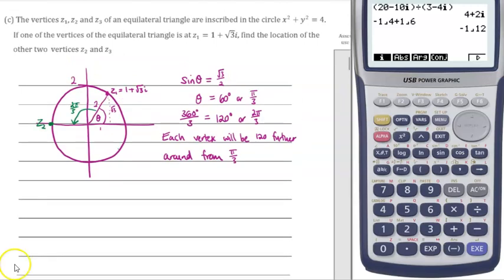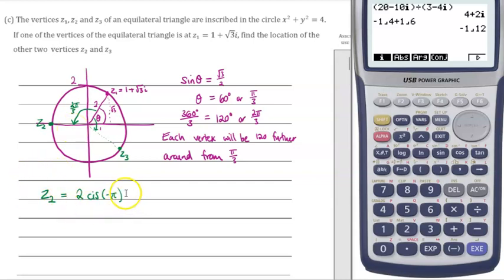So we can set out Z2 over here quite nicely. We're just adding another 120 degrees, or 2 pi by 3. The third one is over on this side, and we can do 120 around the other direction. Since this is 60, this will be 60 underneath here. Or you can add 120 around from that 180 line. Either way is going to work.